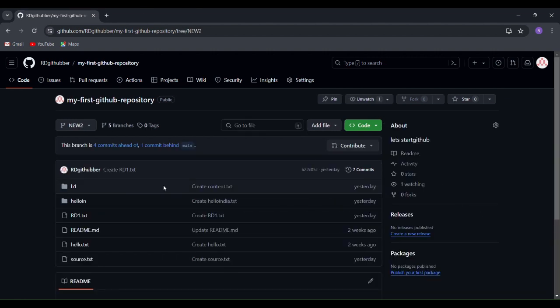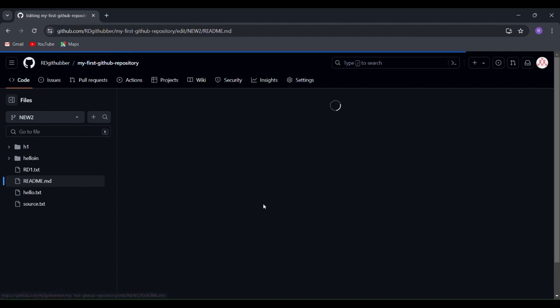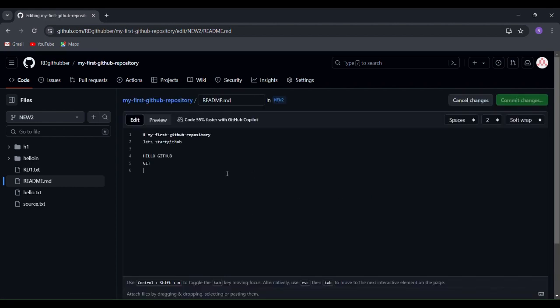So it will open here, and here we open the readme.md file, and in the previous one we wrote something else, and there I will write something else, like what I write. I write basically space technology.